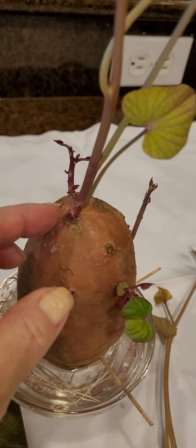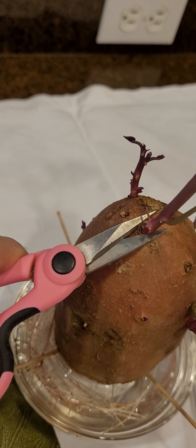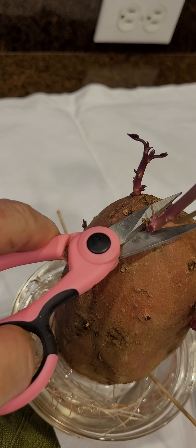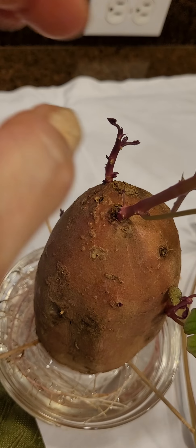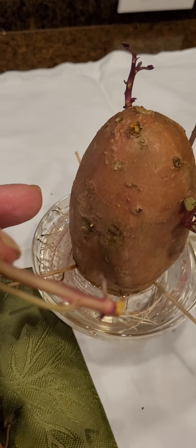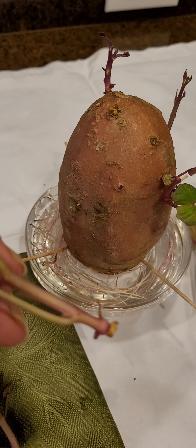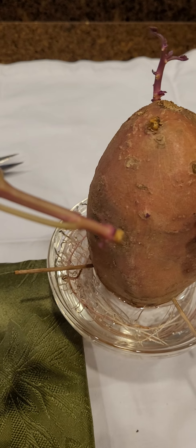I've got several more. I might take off this one too — you can either use your nail or you could use a knife. I've got a great pair of sharp scissors here so I'm just going to work that off. Sometimes when you give it a rough edge, things root out a little faster. You see, that's rough — but look at that, two days later.